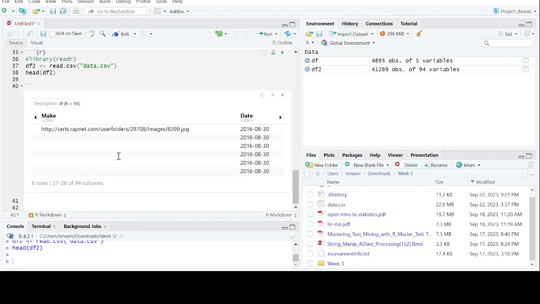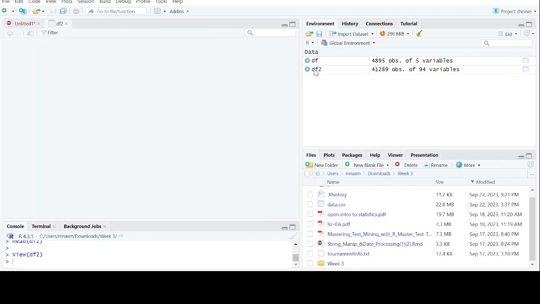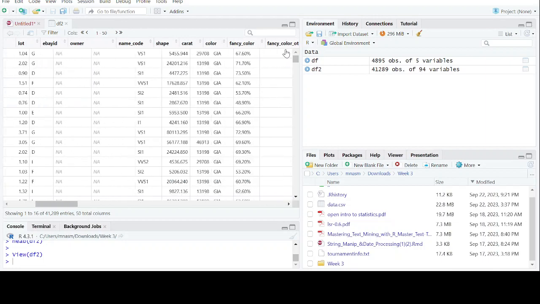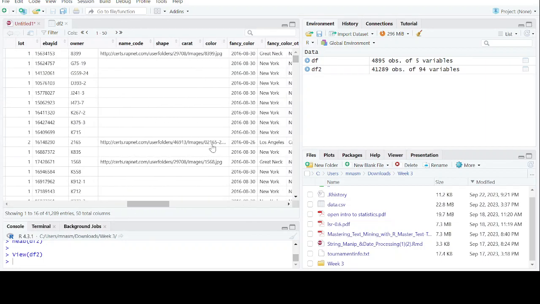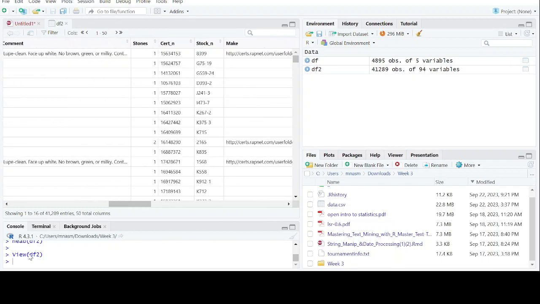So I have to take some of the variables from the list of variables in this data set. You can see there are lots of variables, but we don't need all of them. We need a little bit only. So I can just see the name of all the variables.